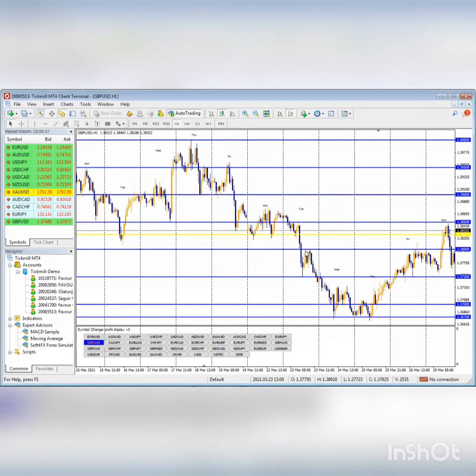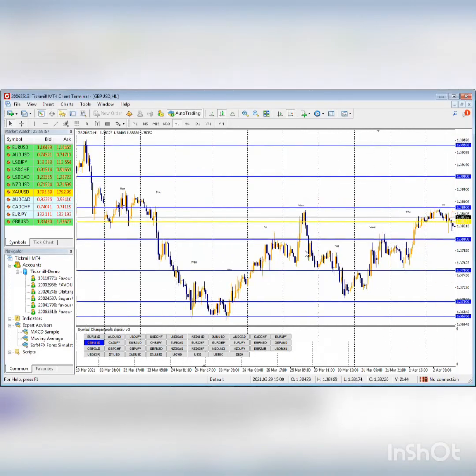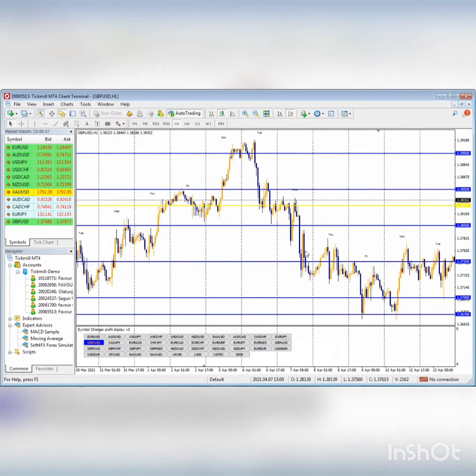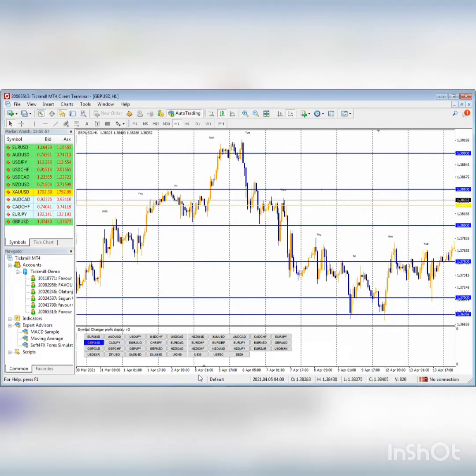So let me just give us another example to write with. Cool. So here also we have the market came, gave us a high, and then came down and gave us a low, and moved up and gave us a lower high. Guys, why do we call this a lower high? Because this high is lower than the previous high, and then it came down and gave us a lower low. Why do we call it a lower low?